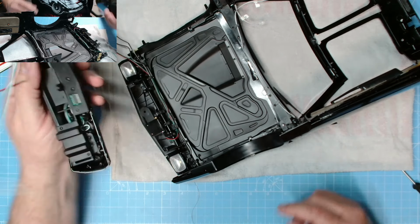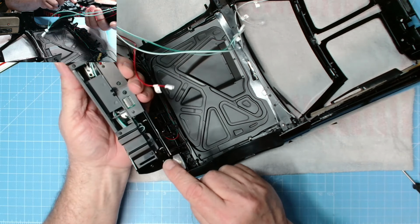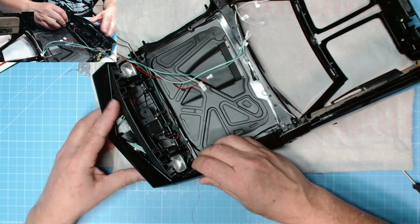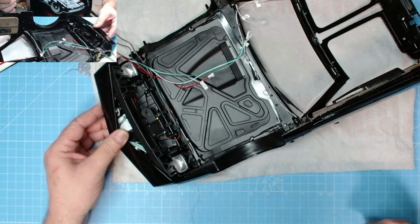Now the scanner, there is that bracket there, goes on to here with a GM screw, and the two more holes here for GM screws through the wing. So basically that will go there, and then we'll marry up the wing afterwards. So we need a GM screw with oil on it. There we go, that's that one in.